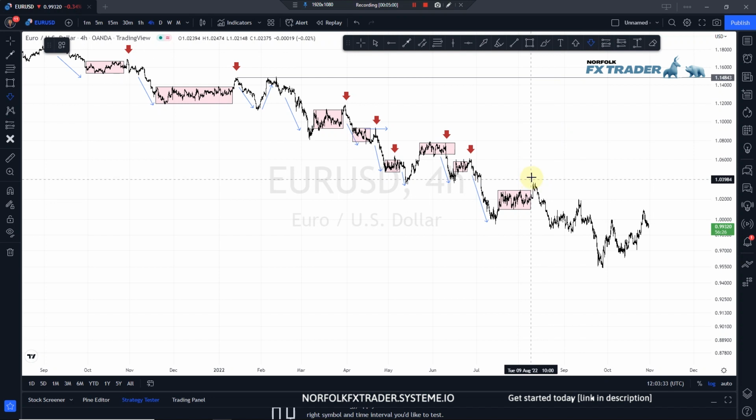After that, we see the manipulation phase. The market takes the high, going into this area of imbalance, and the trend continues. There's your drop down once again. What do we then see after this?